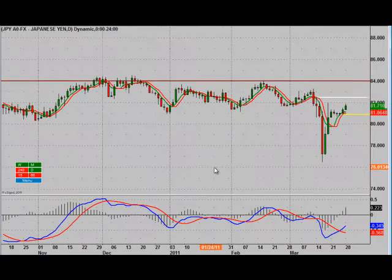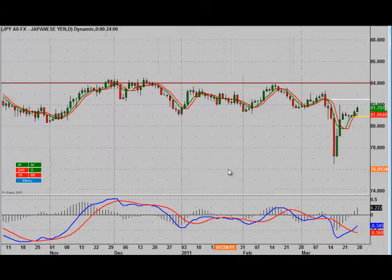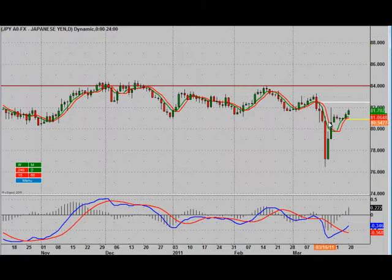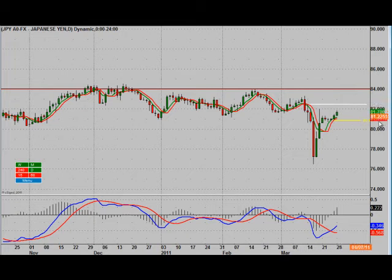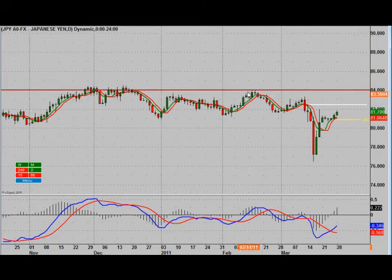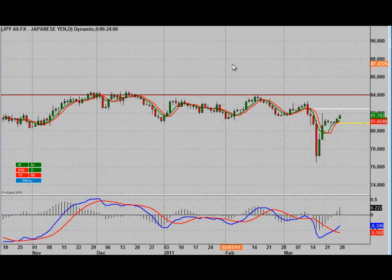If your daily and 240 are higher, what's the trend? The long-term trend on the intraday is going to be higher also. So that makes buy signals trend trades. And generally, professional traders are going to steer more towards the trend trades than not. Professional directional traders, that is, discretionary traders. So it's important to know the daily's higher here. Overall, you're in a counter trend mode here. However, that 240 is in line with the daily. To me, that favors what's happening now. What's happening now is higher prices. Meaning the current direction of the market can at times usurp the long-term direction of the market. And generally, when your 240 and daily are in that position, that's what we would look for.